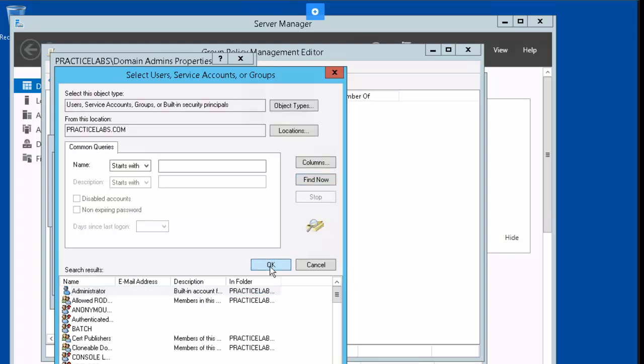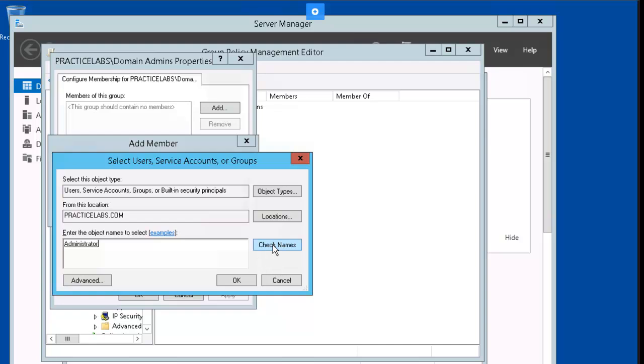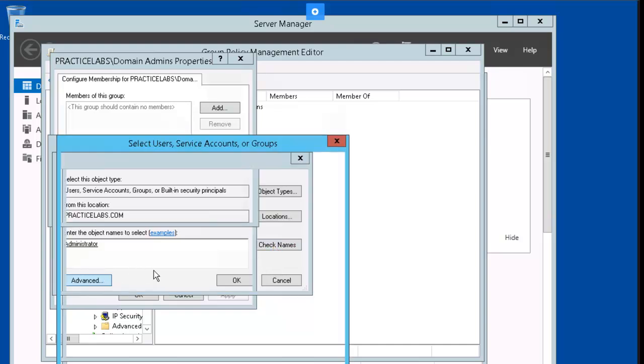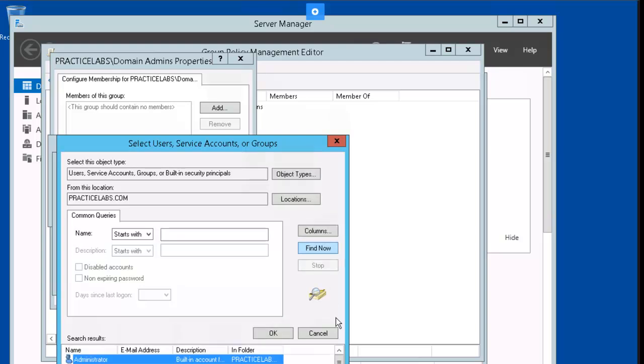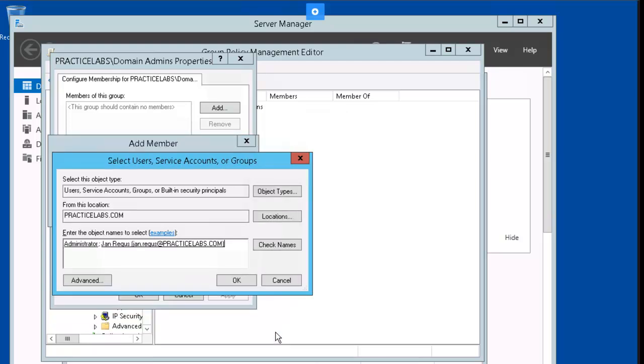We're going to add administrator. We're also going to add our buddy Jan. Let's click OK.